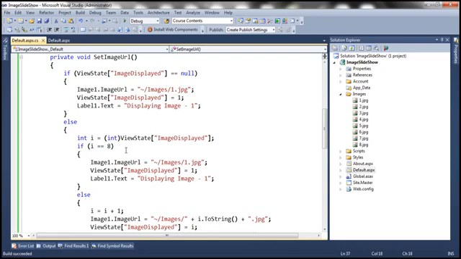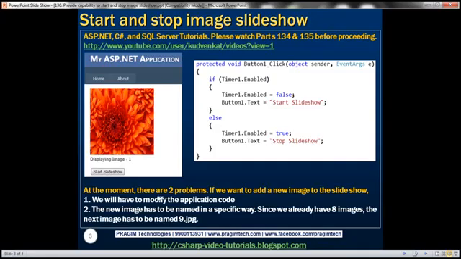It's going to work. But then, while this application code change is not that complicated, it is still going to require testing, and the build and deployment to the production server, which is obviously going to be time consuming. So anytime you want to add an image to the existing slideshow, it should be as simple as a configuration change. It shouldn't require the application code to be built and deployed again. So that's the first problem. Adding an image to the slideshow is causing our application code to be modified because we haven't written it in the most efficient way. And another problem is the new image has to be named in a specific way.